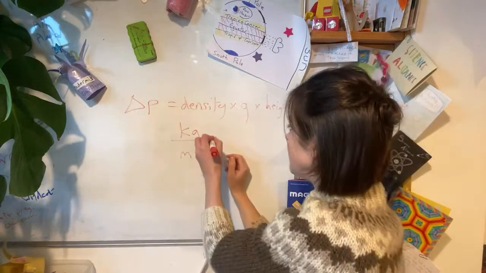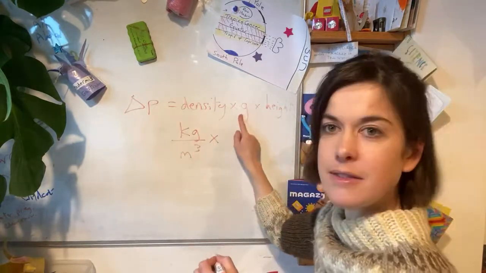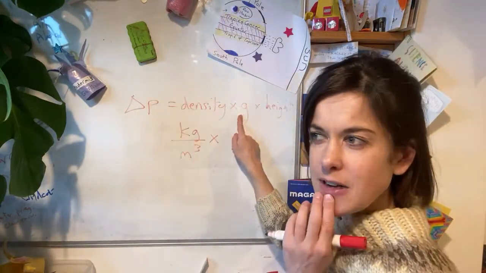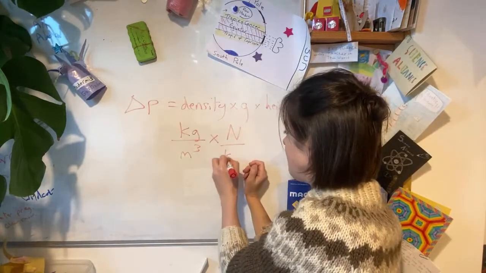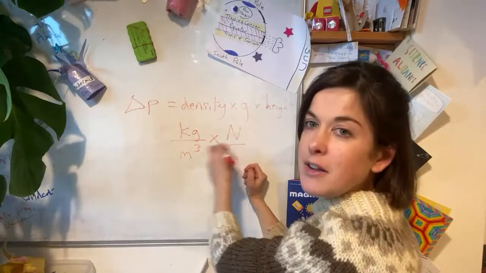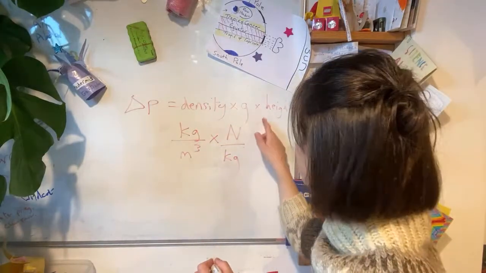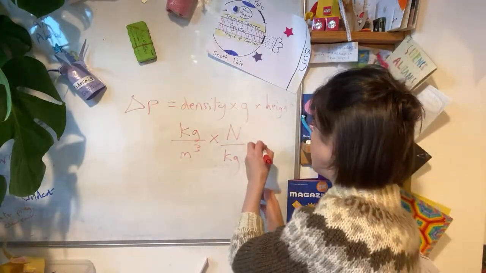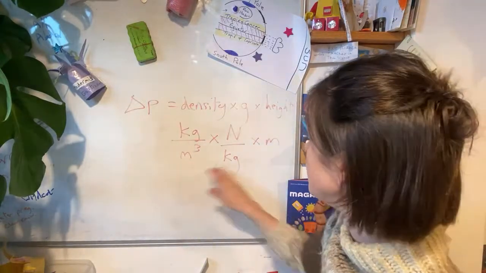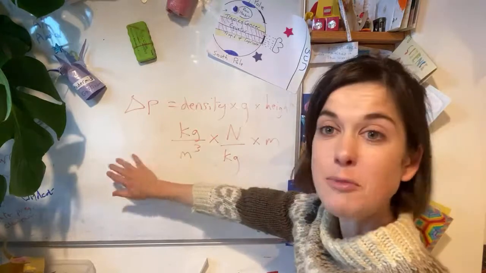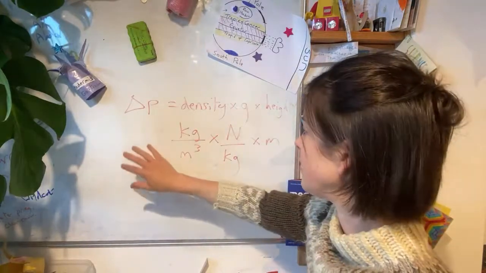And then we're timesing that by little g. So let's look at the units for little g. Newtons per kilogram. You okay with me just using this dividing line? This means per. And height is obviously just measured in metres. So if this is what all our units are doing on this side, the units should be the same on the other side. So let's have a look if they are.